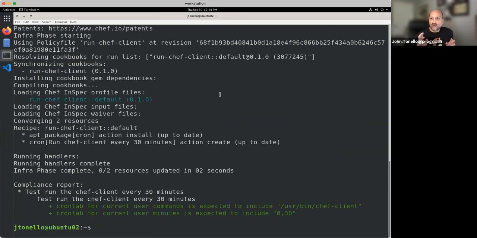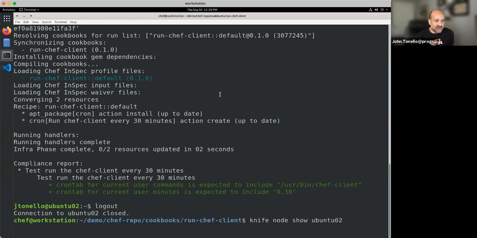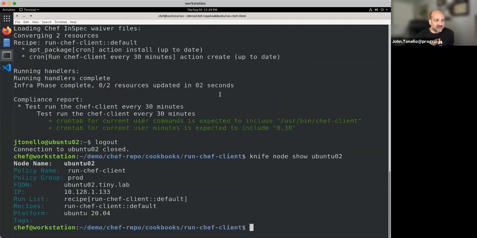Notice now there's only one profile, and from my one policy file is done, rather than doing all three under the Linux. Now if I do knife node show, it should have updated this to say, yep, it's only running that one.